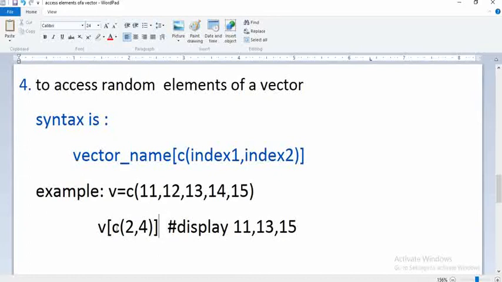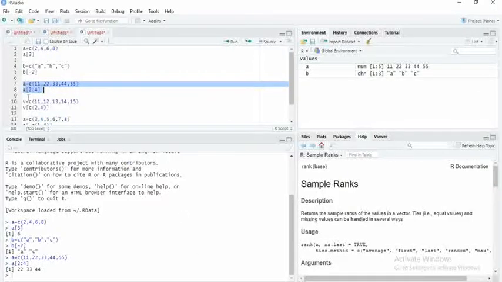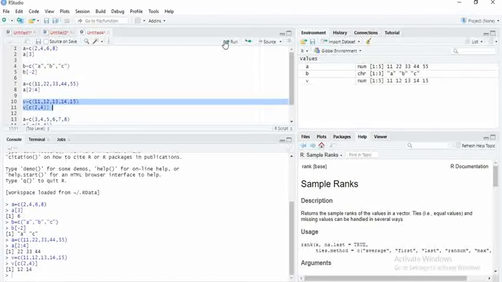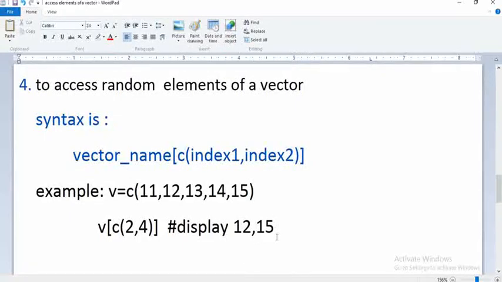Square bracket close. So this will display 11, and no, it's not 11, that is a mistake. So this is going to display 12 and 15, so there's a mistake. So let's see, how does it work? Okay, so it is printing 12 as well as 14. So this has to be 14, obviously, because 14 is at the 4th index and not the 15.